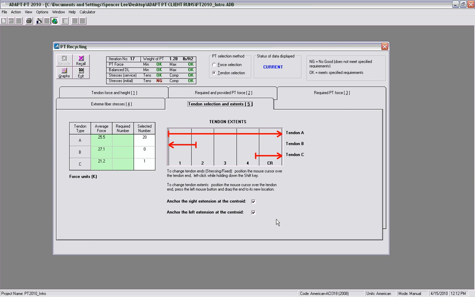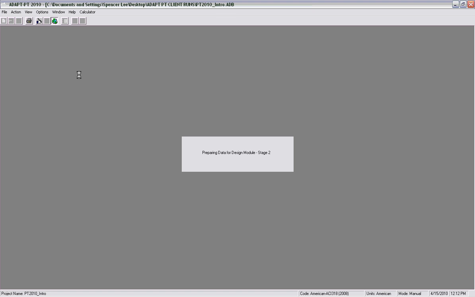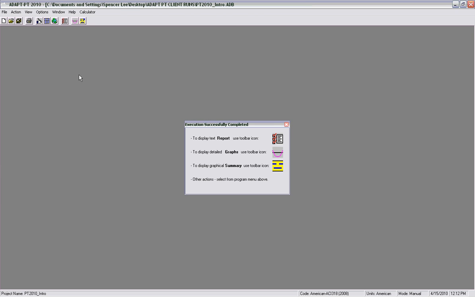Once the design has been completed and reviewed in the recycling screen, we can go ahead and press exit, and the rest of the design and analysis will take place. A message will now appear saying that the execution has been successfully completed. There are also several warnings showing what each tab represents in the top left of the screen.